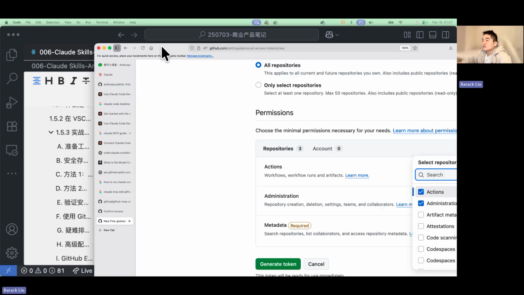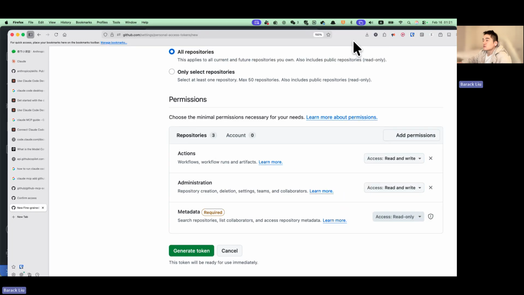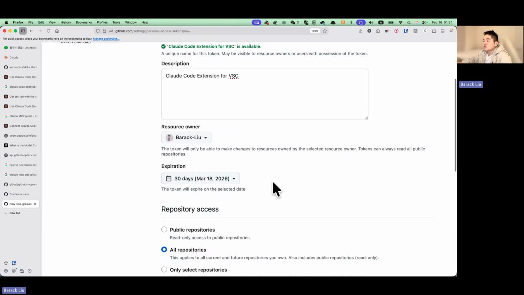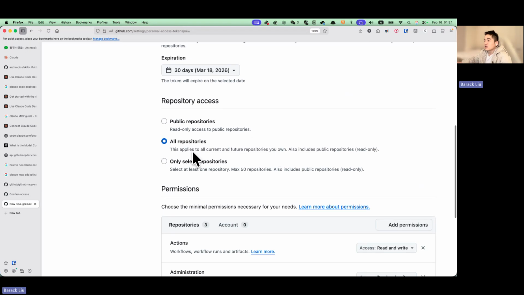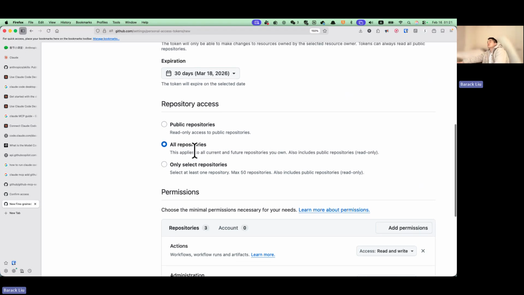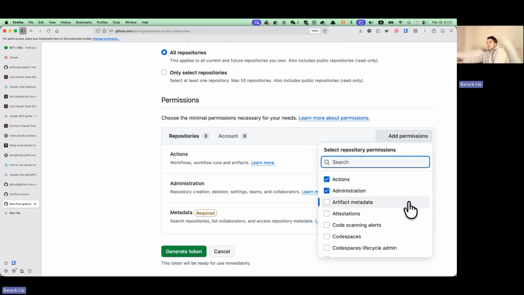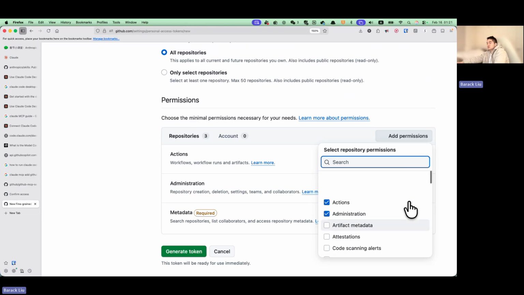Okay, so well, there's no confidential stuff, so I can share the screen. So you see, firstly, decide token name, description, expiration time, 1 month, it should be fine. And what repositories I can access and what permission. For repositories, there are so many permissions and it's pretty hard to decide what to give.